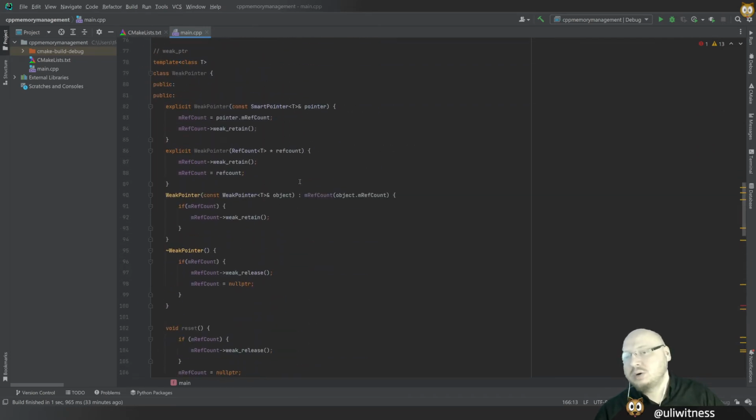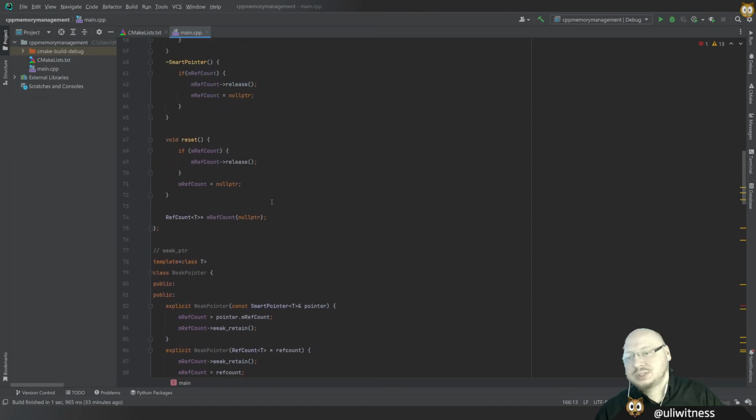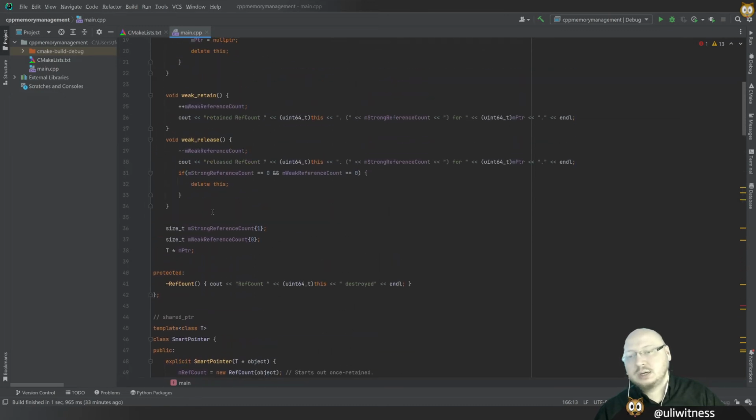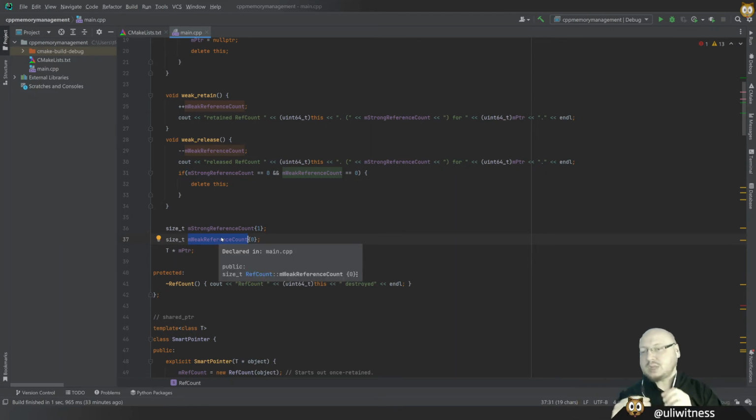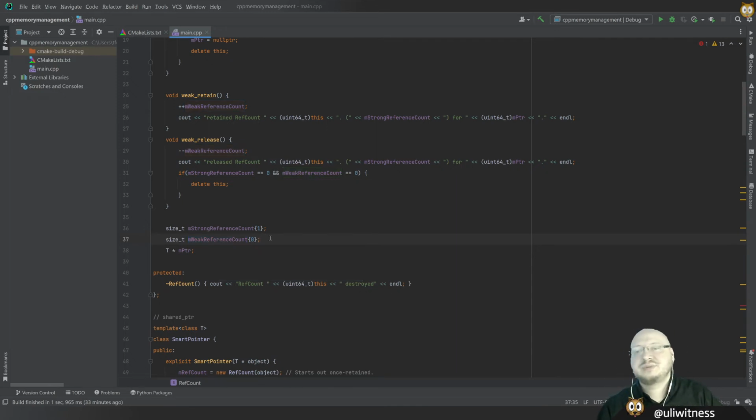Well, in our reference counts. So the strong reference count and the weak reference count need to be protected for threads. So that when you add to one of those, nobody else can at the same time try to add and gets forced to wait until that one add has happened, which happens in a split second, but at least the results don't get interleaved.